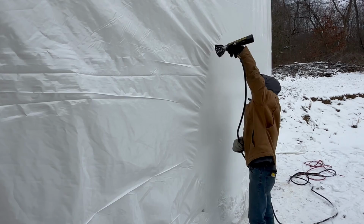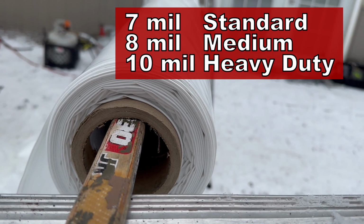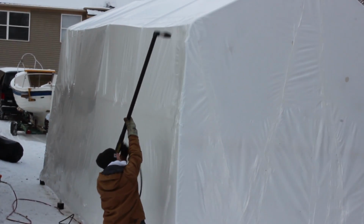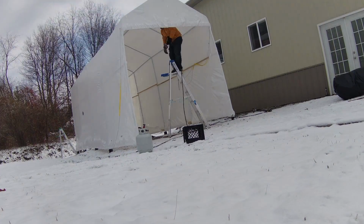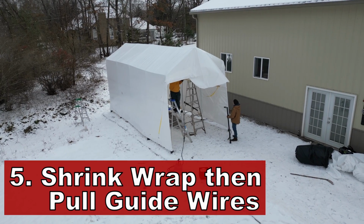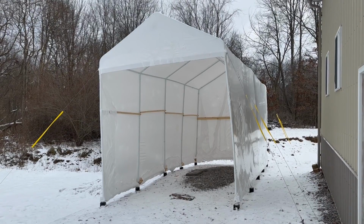This particular structure is about 7 mil thick. I would recommend that you get the thickest shrink wrap available, something around 10 mil. If you have guide wires, be sure to shrink wrap the structure first and then cut a hole, and bring the guide wires through.